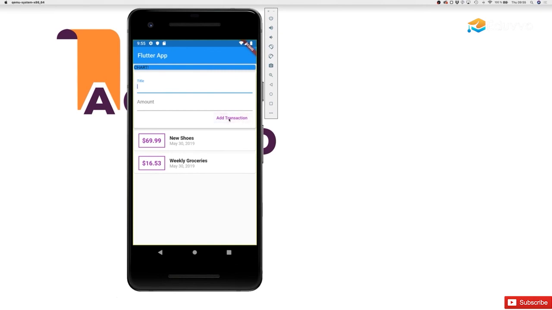Now we have the button and we can press the button. Let's next make sure that we actually fetch the user input, save it somewhere, and when we click that button, we add a new transaction to our list of transactions, well, upon a button click.